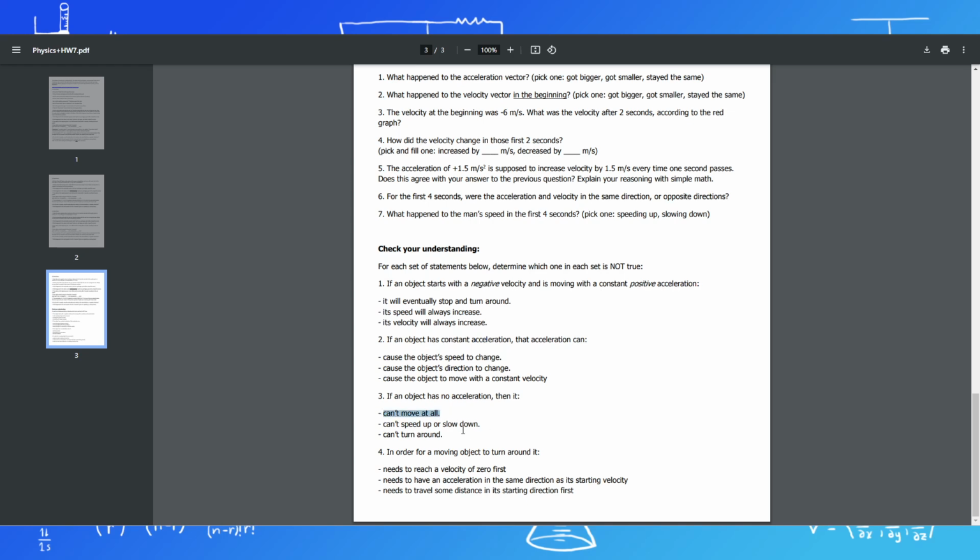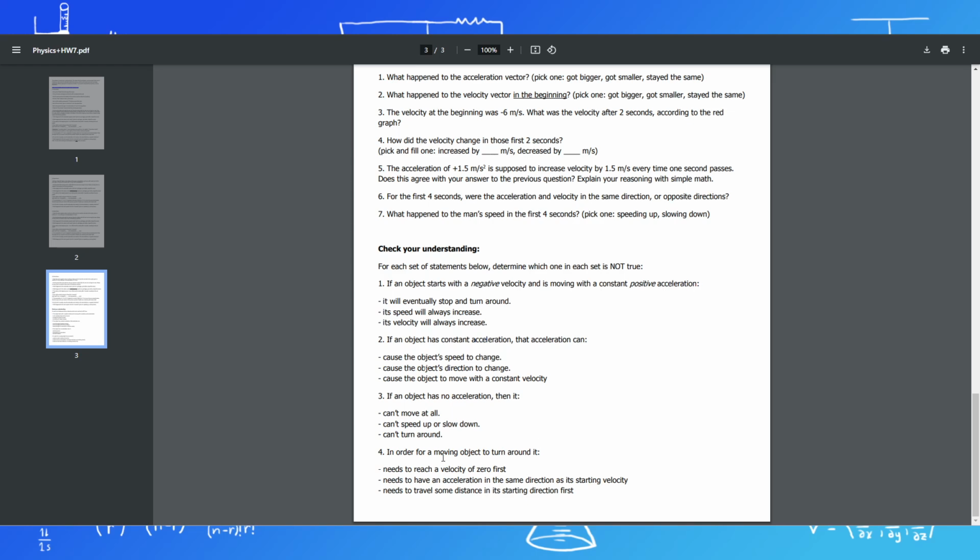If something's already moving, then the absence of acceleration just means it's going to keep moving. So number 1 is the false one, but what about the other 2? Can't speed up or slow down? Yeah, if you don't have acceleration, the magnitude of your instantaneous velocity cannot change. And can't turn around, that makes sense. With no acceleration, you can't change your direction. A change in direction, by definition, must be a change in velocity, which by definition must be a change in acceleration. Unless it magically happens in 0 time, but that's not realistic.